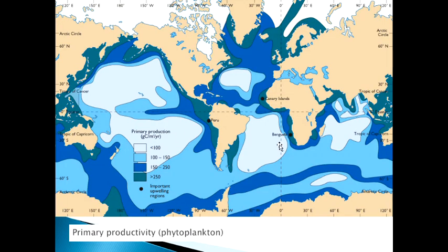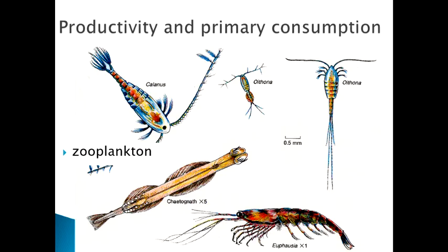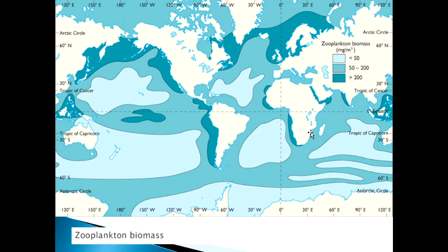Let's look at a few maps. Here again, primary productivity. So this is phytoplankton abundance in grams of carbon per square meter per year. This then shows zooplankton biomass. If we measure the level of biomass of these primary consumers, notice it pretty much mirrors the phytoplankton. Their lives are dependent upon it, so areas that are low in primary productivity are low for zooplankton biomass. Areas that are high, same thing. So that kind of makes sense.